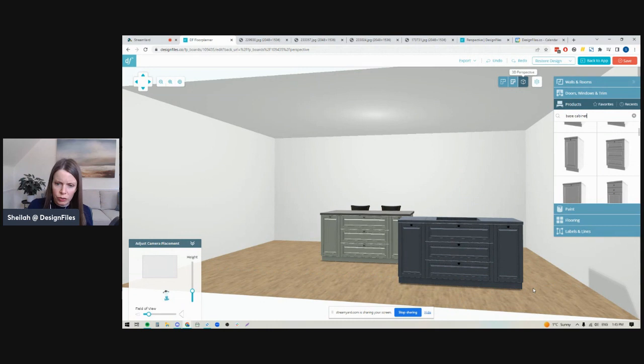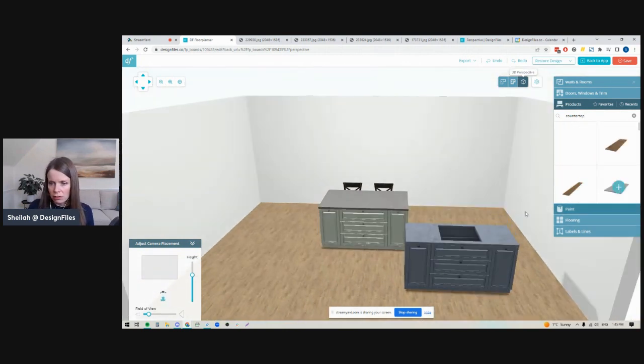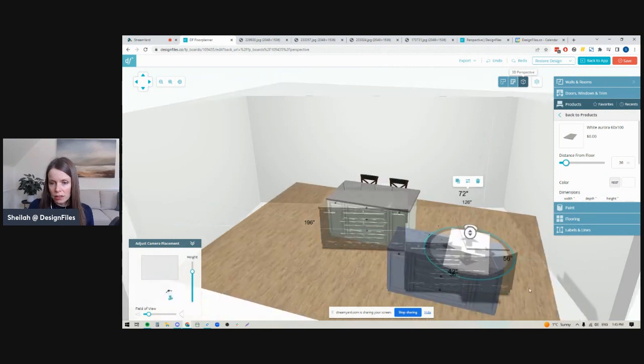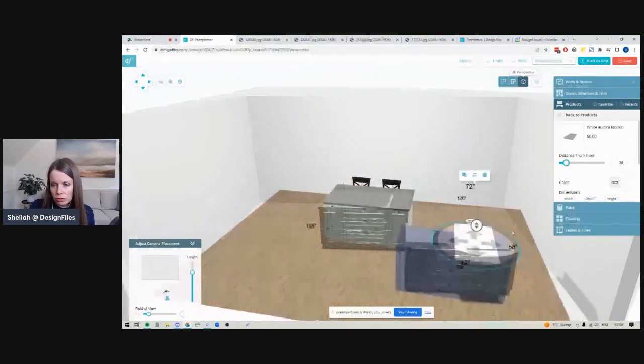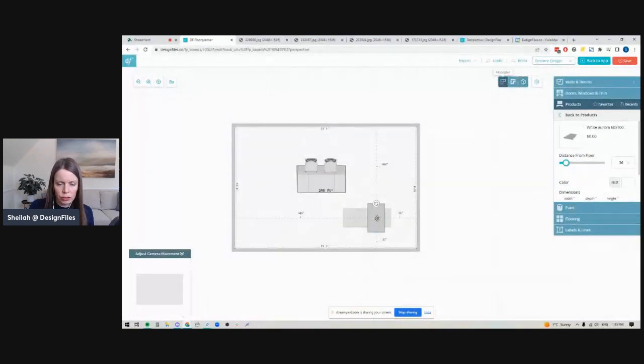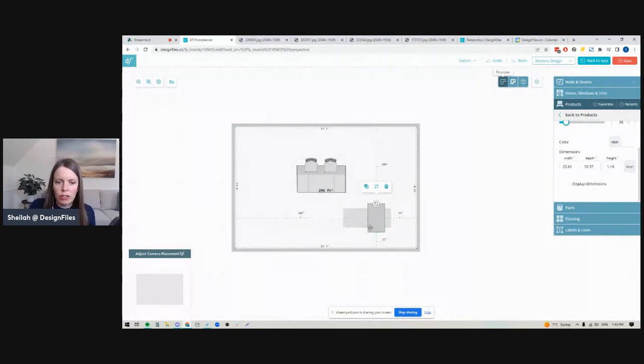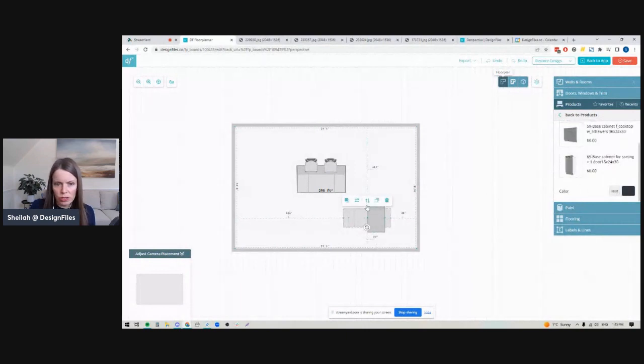And then what we can do is we'll go back for the countertop. I'm going to grab this, place it on top, and I am going to, let me think about how I'm going to do this. We're going to come into the 3D perspective mode. Okay, so if my cabinet, let me just ungroup this.